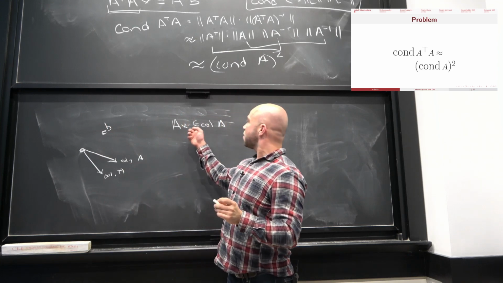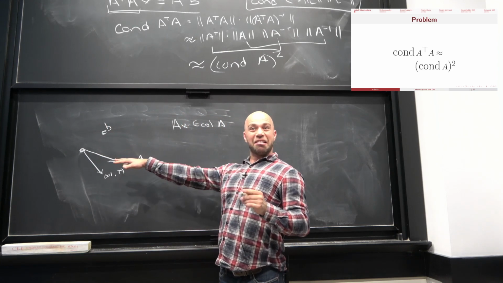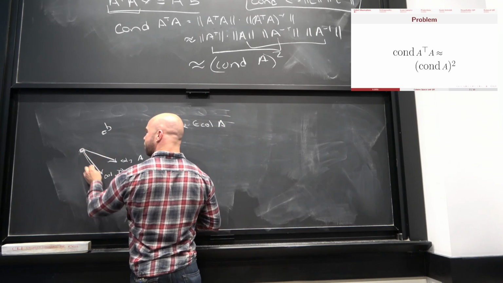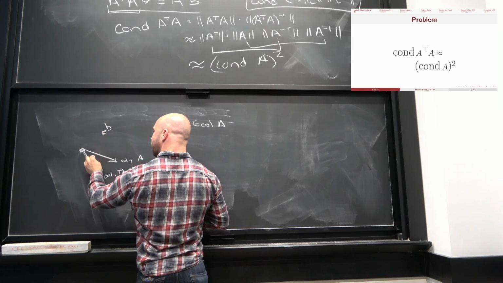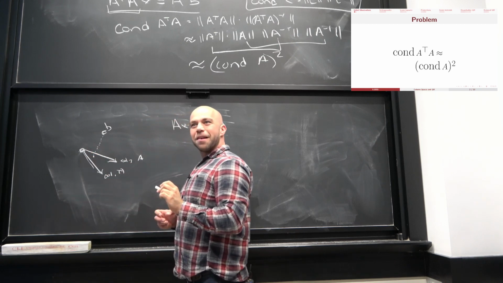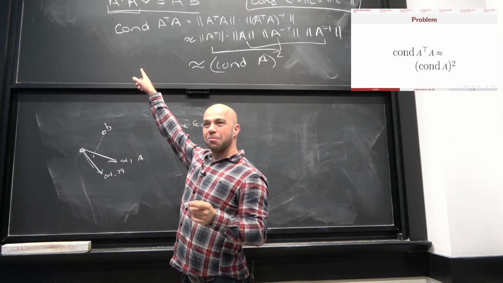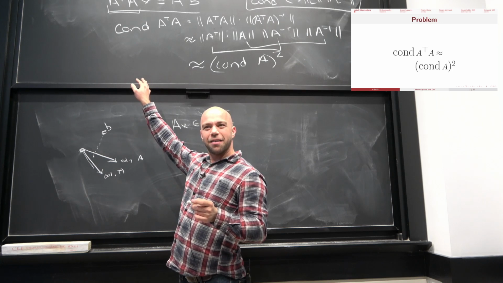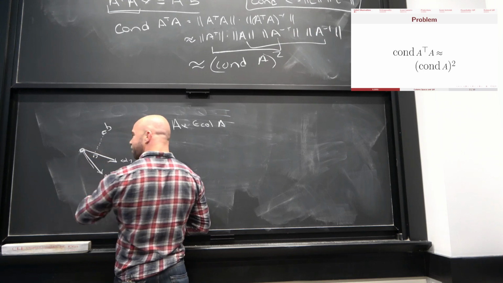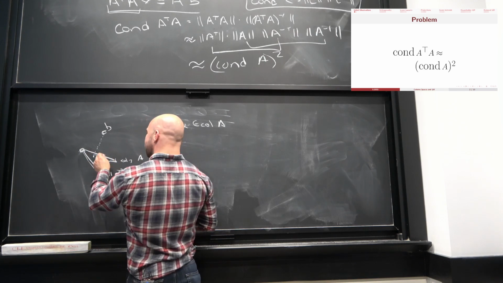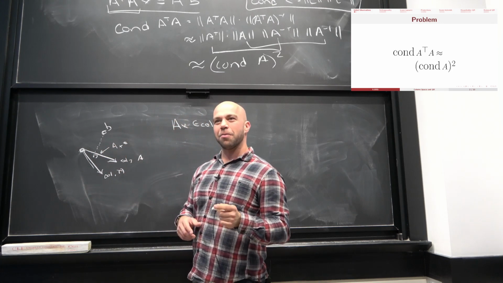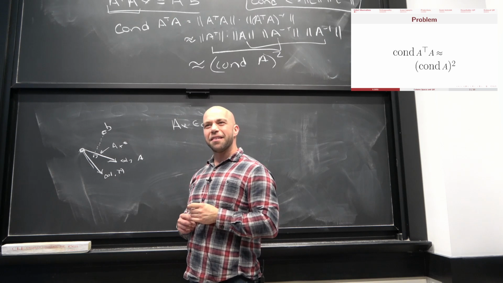And now I have some other point B. And B might not be in the column space of A. I don't know anything about B. All I know is that it exists. And so what is the least squares problem trying to do? It's trying to weight these 2 vectors so that the point that I get as the linear combination is as close to B as possible. It minimizes that distance, right? Geometrically, that's what this least squares problem is doing. Does everybody agree with that interpretation? In particular, this point here, we happen to know it's a right angle. Hopefully you remember that from linear algebra class. That point there is really A times X star, the optimal X for the least squares problem, right? Does that picture make sense?